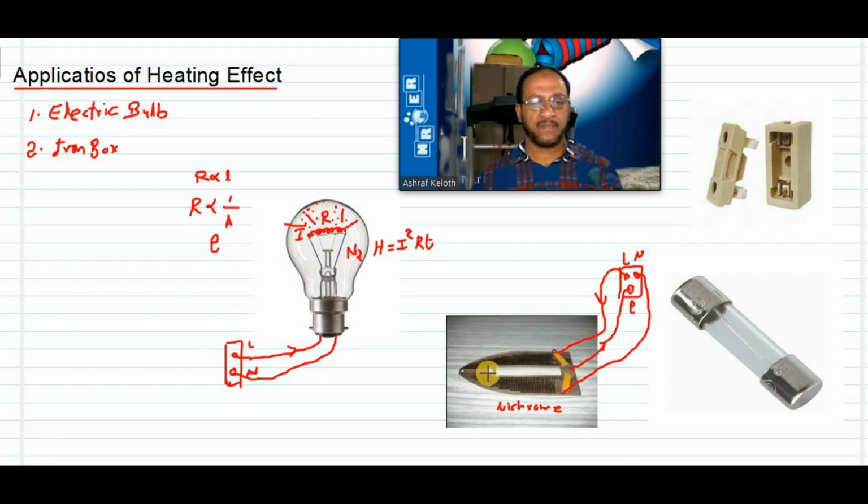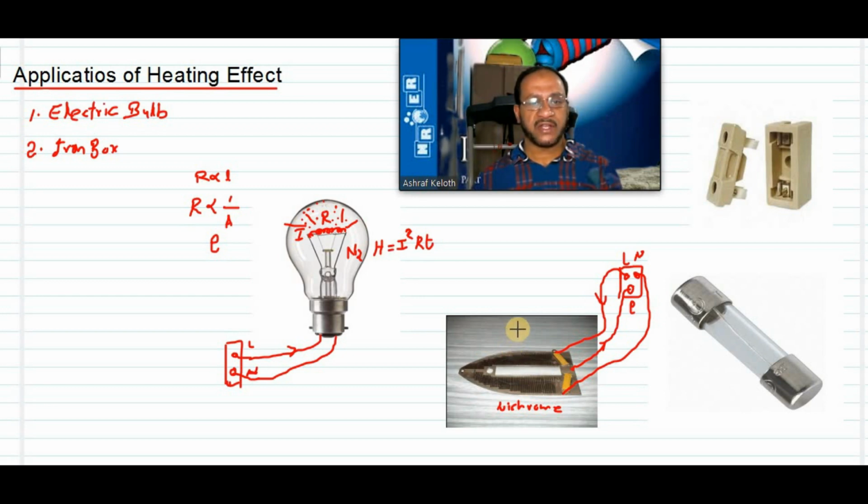It is nichrome. So when current flows through this nichrome wire, because of the high resistance, nichrome is an alloy. What are the important properties of an alloy? Why are alloys used for making heating elements? There are two reasons for that. Sir, it has more resistivity. More resistivity. It means the resistivity of an alloy will always be more than the resistivity of the constituent metals present in it, isn't it?